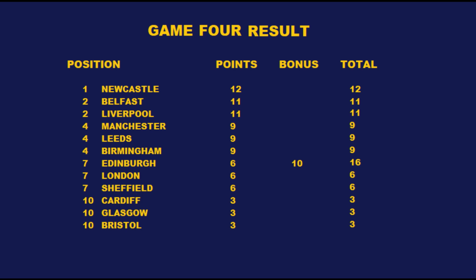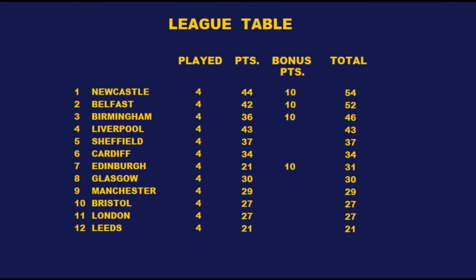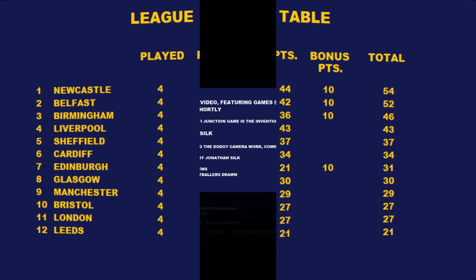So there's the result. Newcastle, quite frankly, have given most of their rivals a bit of a pummeling in that match. And here's the league table. Newcastle have leapfrogged Belfast into first place, and I hope you'll join us for the third video, games 5 and 6.